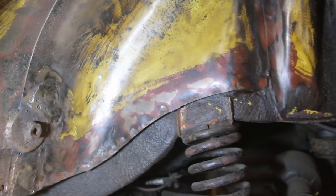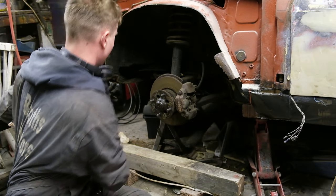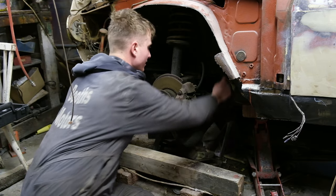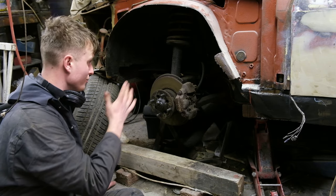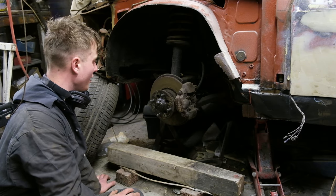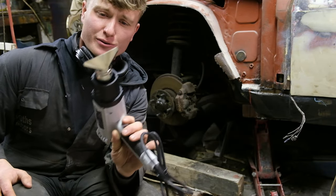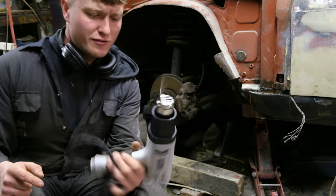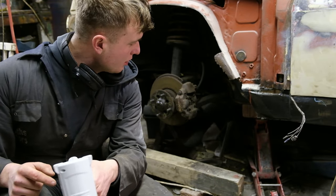This is very much an unblasted car. Anyway let's crack on with the fronts — we're up in the air, the wheel is nice and loose and off. Obviously it looks very crispy under here, but again this didn't look too bad when we jet washed it. I've not done any welding around this front end so we've had no fires and no holes uncovered so far. Let's scrape it off with my brand new heat gun — only 22 quid from B&Q, and it even comes with a little scraper nozzle attachment, so it might make lighter work of it.